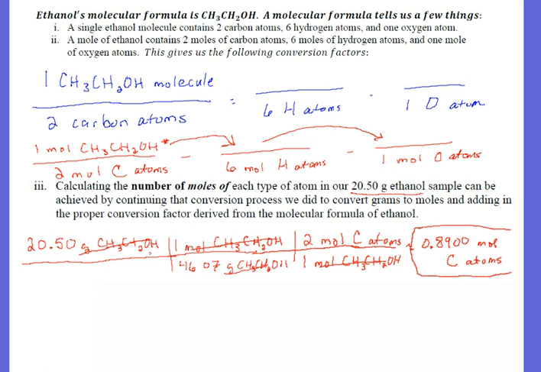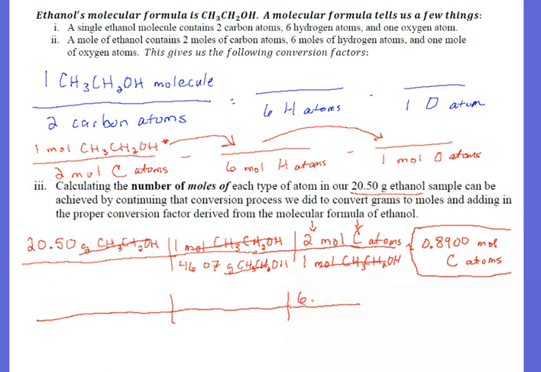Now, it says the moles of each type of atom, so we already know we have hydrogen and oxygen atoms in there. But the procedural part of this, since you're still doing it with the ethanol molecule here, converting the grams to moles, and then the 1 mole of ethanol containing however many moles of whatever the atoms are, then the only thing that really changes numerically is this part right here, the number of moles, and this part right here, which type of atom it is. So really this stays the same as you go through here. This all stays the same, right? And then this is what changes.